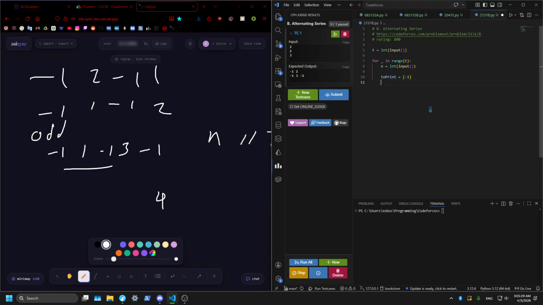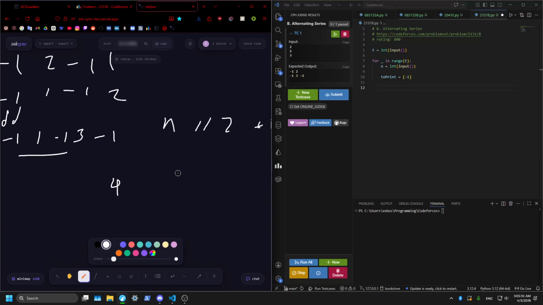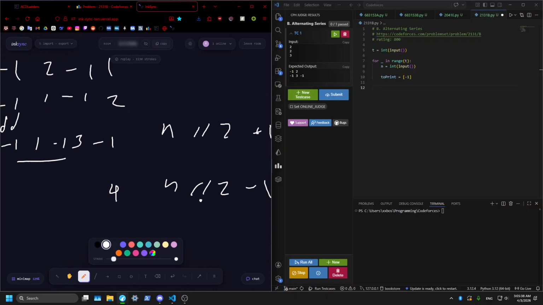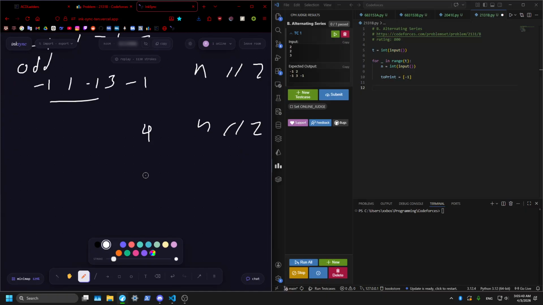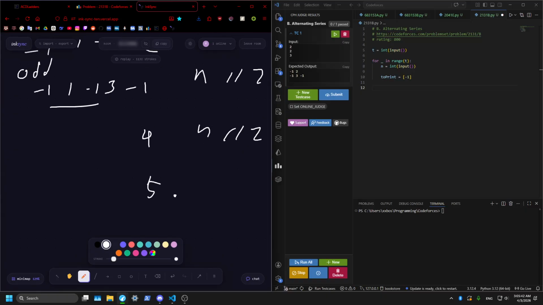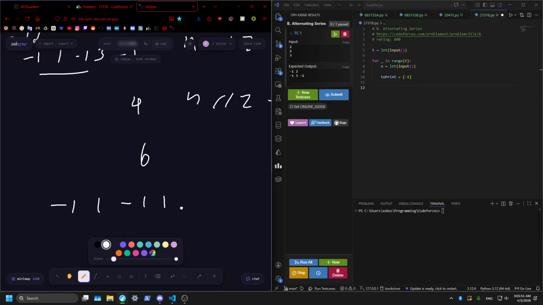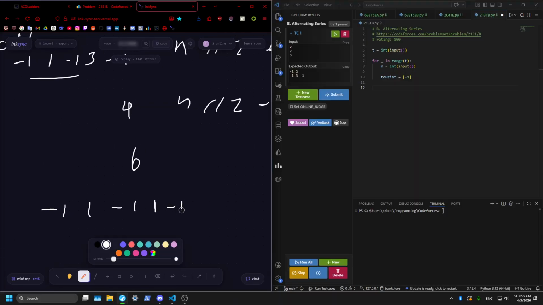Start off with -1, and then we do 4 divided by 2 minus 1 iterations. Alright, because 6 would be -1, 1, -1, 1, -1, and then 5.